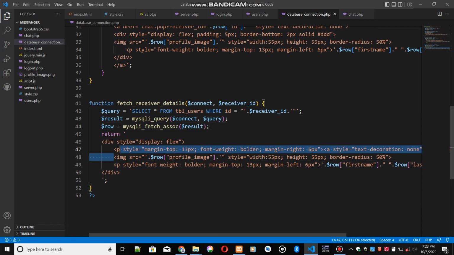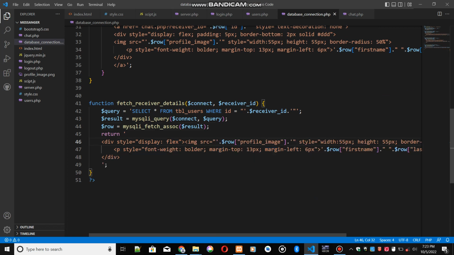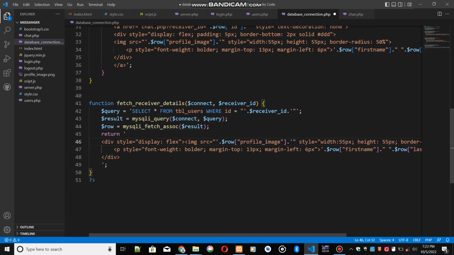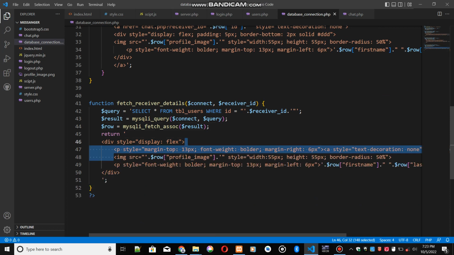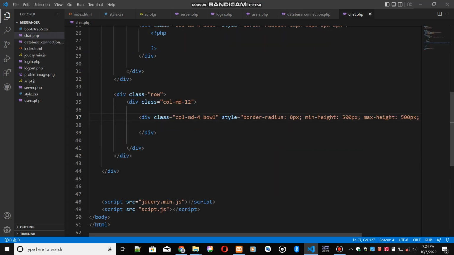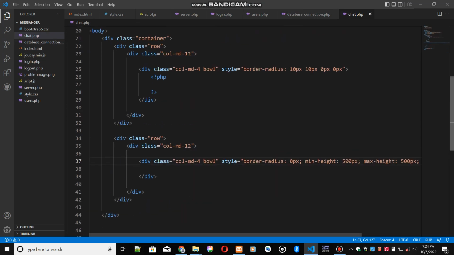So you are going to delete this X just right here and then come this way. So okay, I think we're going to be needing that X, as a button to be used in exiting our chat. So let's just refresh and see what we have. Definitely we are going to have just nothing there because we've not included the function on our chat.php page. So let's just go back to the chat.php page and then paste the function there.